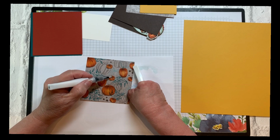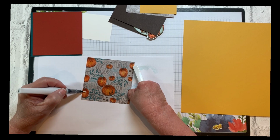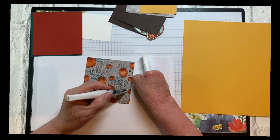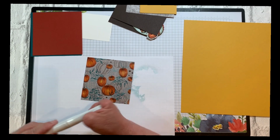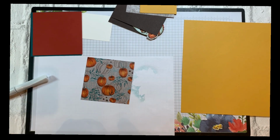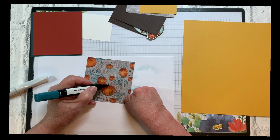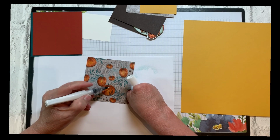I use the light Pretty Peacock to color the stems, just keeping the colors coordinated with what's on the designer paper. So let me real quickly put that color in. Here's my light Peacock. So I just go in there and I just kind of touch on it and bring it in, and then finish off this one with the Wink of Stella.